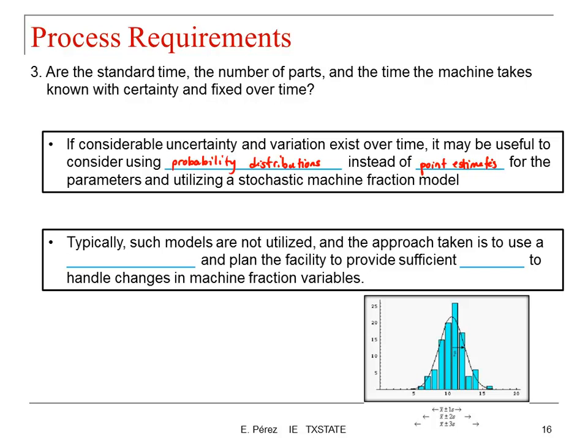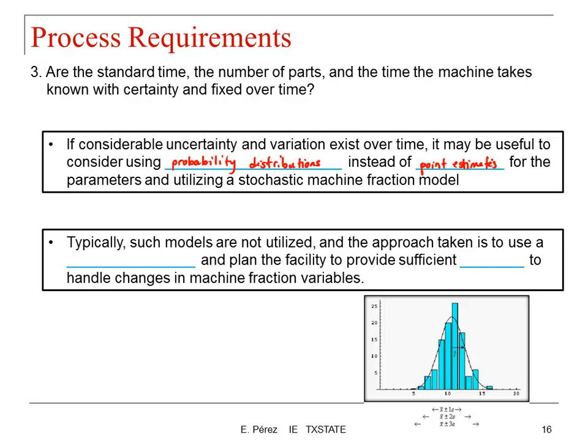So the difference between these two, again, we saw something like that in one of the tables for the marketing. When you have a point estimate, you're saying, I'm planning my production schedule for next week, and I'm going to produce 1,000 units because that's what's going to happen. That's what we call a point estimate. But you know that there are several things that are going to affect that number. So you're not accounting for any uncertainty in that estimate. You're just saying I'm going to produce 1,000 because that's what I expect. But that's not always the case.